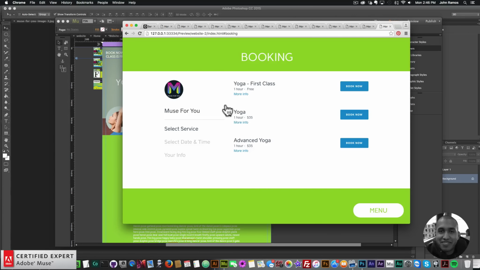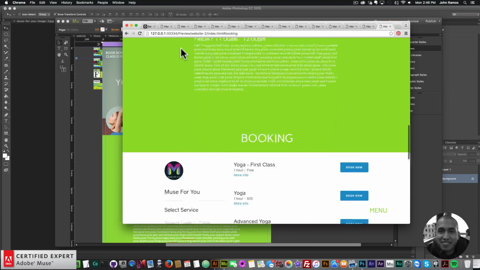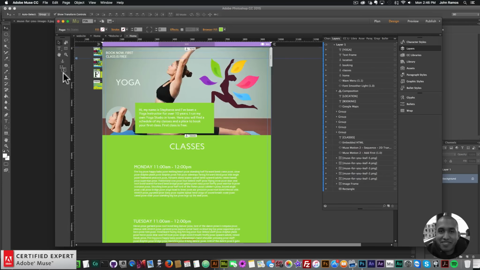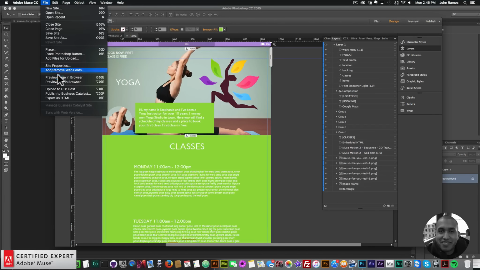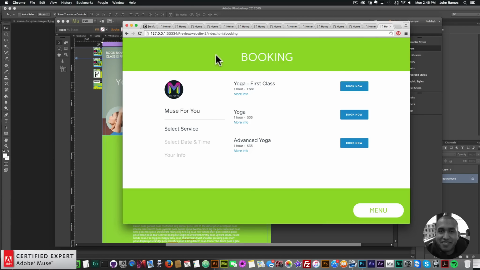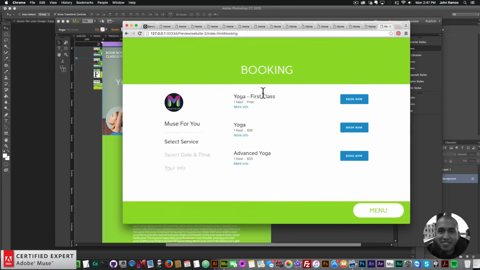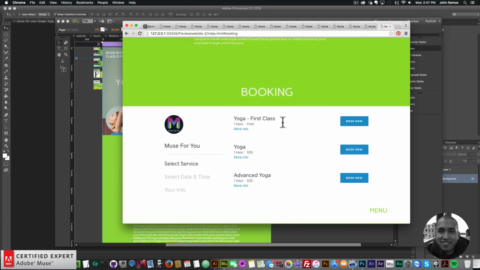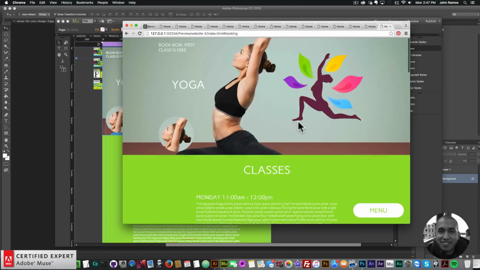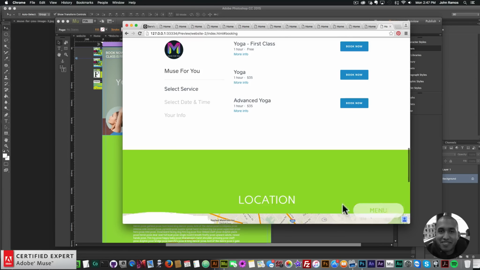I think it's because this is accessing this from Square Up, so we're having a little bit of a thing there. Could be because we want the menu to be in front, but you can play with this. I'll arrange, bring to front. I'll go to File, Preview Page in Browser, and I'll click, and that's a bit better. Okay, so we can see that this booking is just trying to load and at the same time go to the booking system, but it's not a really big thing. You can just scroll down to it and go to it there.